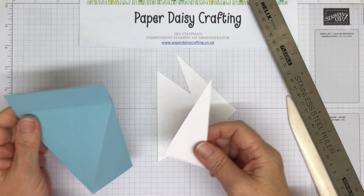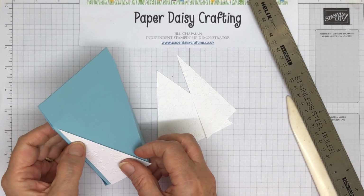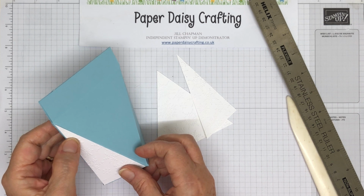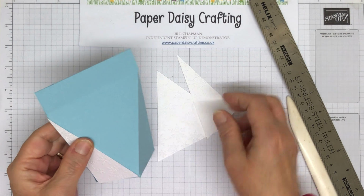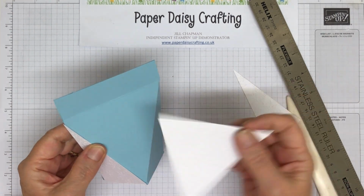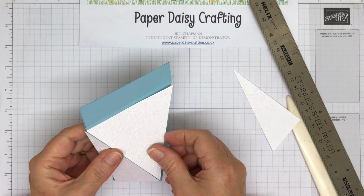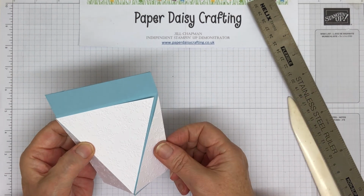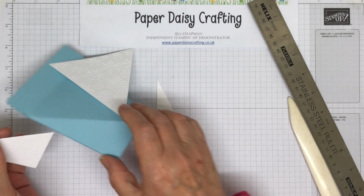Okay, so these panels are going to glue. Oh no, that's better. That's fine. Thought I'd done them the wrong way round for a minute. There we go. That's going to glue on there. That's going to glue on there. And that's going to glue on there, like so. So a little bit of Tombow.